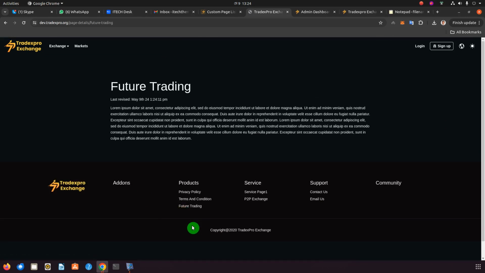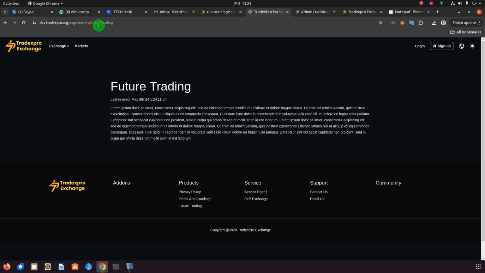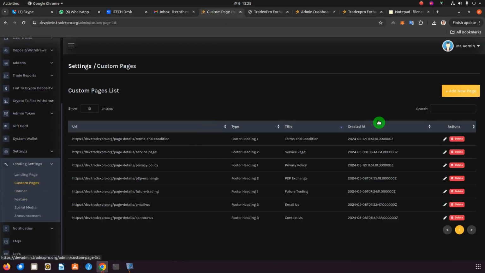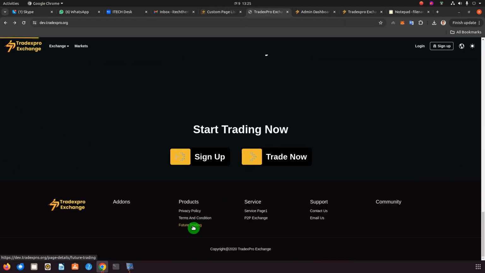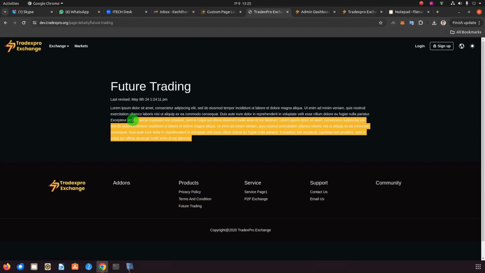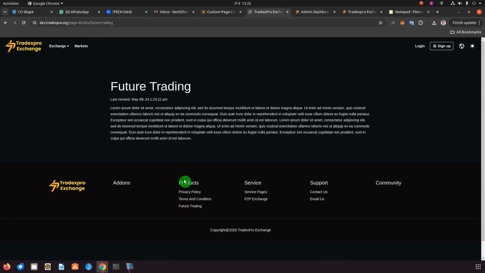Let's click it, and I have the title future trading and the details, and you can also see the URL. So I have added one custom page and decided where it will appear. I decided that it will appear under footer column 1. It appeared under footer column 1, and I clicked it. I see the title, the description, and there is also the URL.